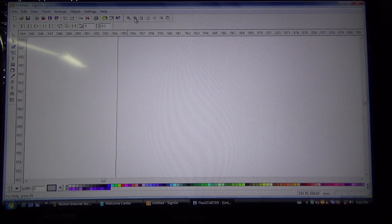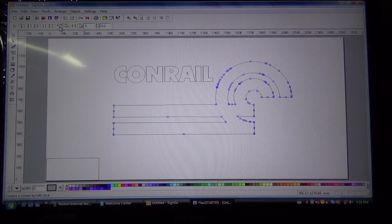So what we got to do is, let's just zoom back out here a bit. The next one over is line deletion mode. So this line here, deleted. Oh crap, I don't want to do that. So let's back that up there. The next one is angle snapping mode. That's actually what I want to use here. That'll straighten my lines to a straight line, basically.